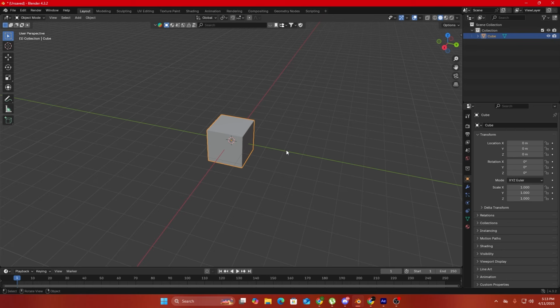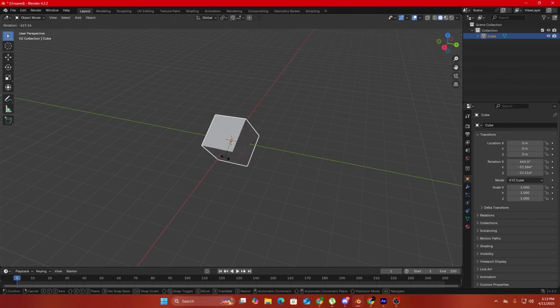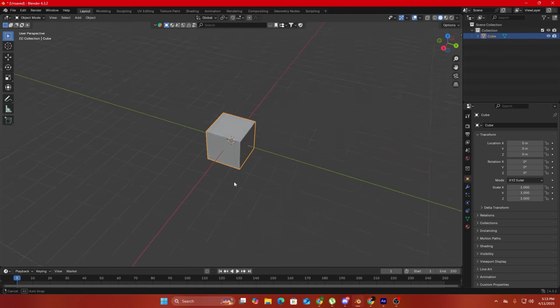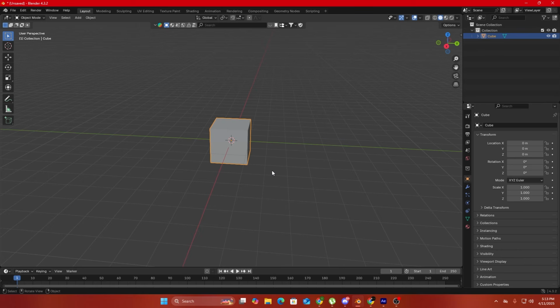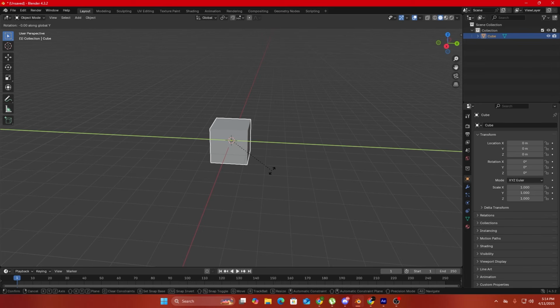Now for rotation, the shortcut is R. If you press R, you will rotate anywhere. You are not defining any axis. You can just rotate it anywhere. Now I want to rotate on the Y axis, so press R and Y. Now you can rotate this on the Y axis.